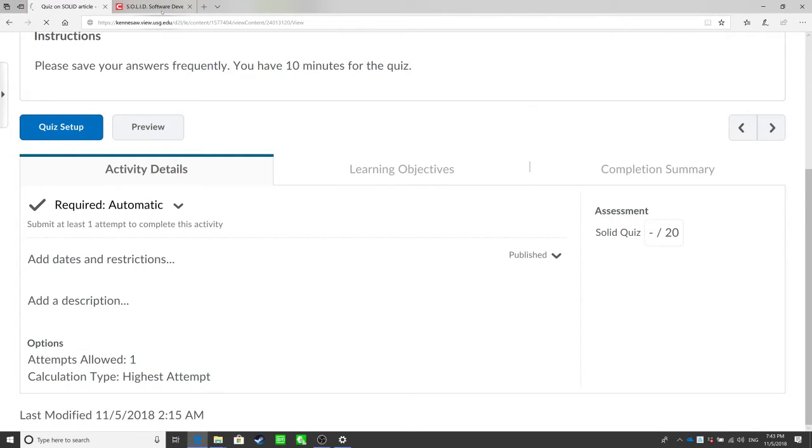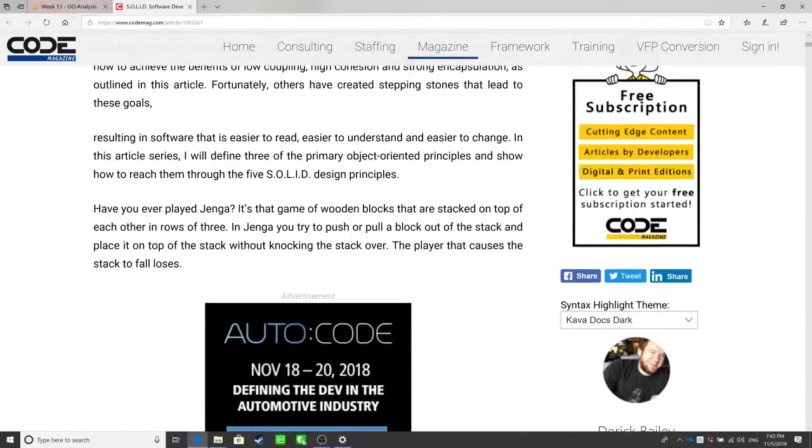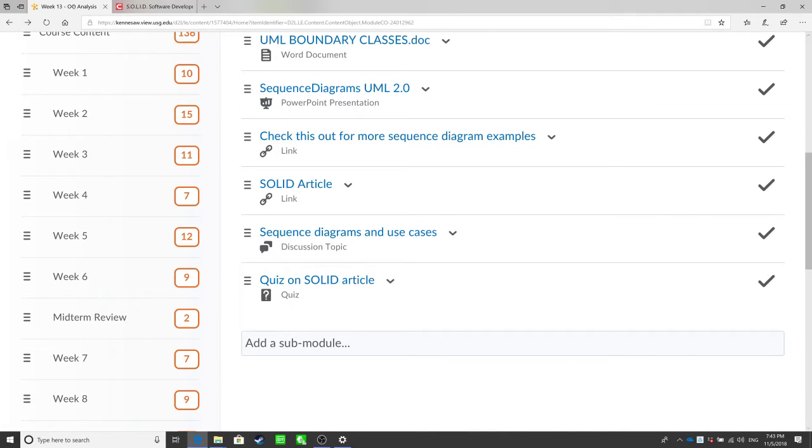After you read this article, you need to answer the questions of the quiz, so that you build up a very good understanding of this object-oriented design, help you to summarize a little bit of what we have learned and apply it a little bit.